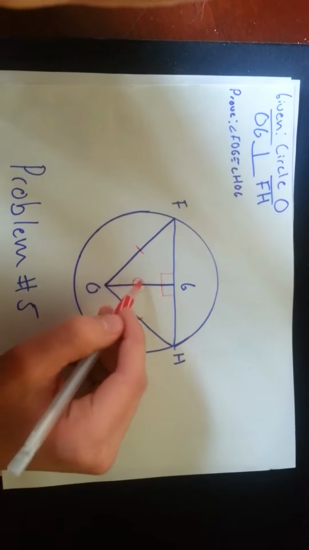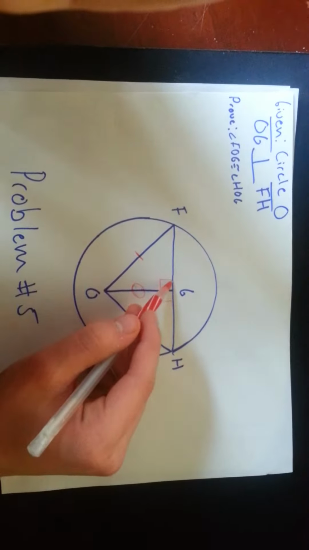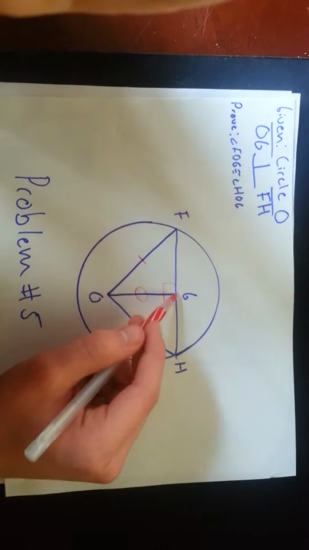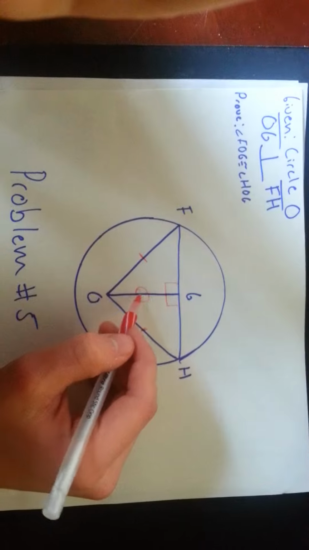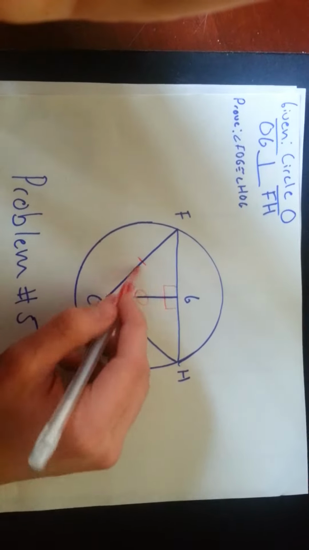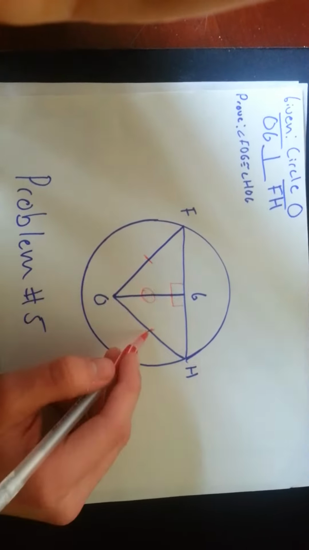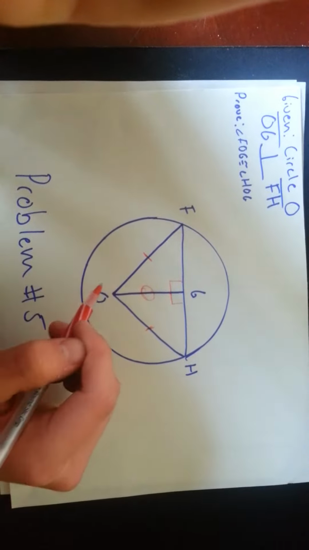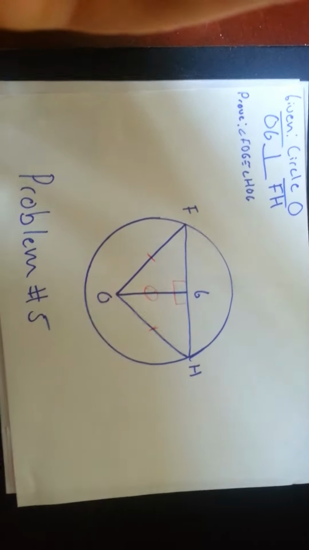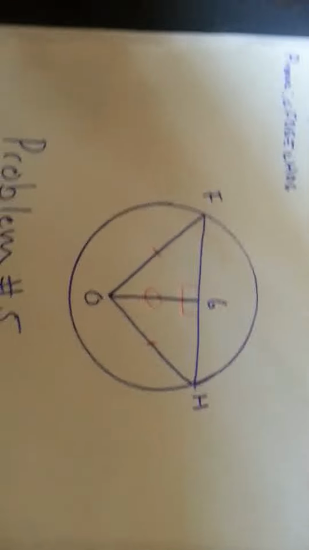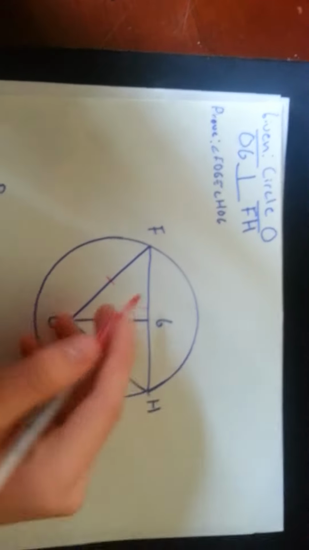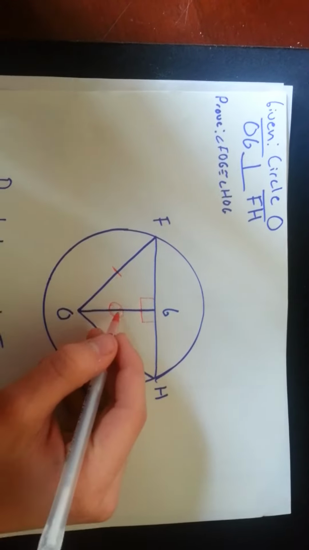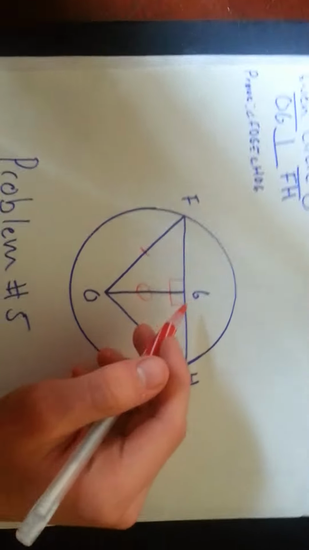It really is RHL. It tells you you have the right angle in a right triangle. This only works in right triangles, obviously. You have the right angle, you have the leg, and then you have the hypotenuse. You know the hypotenuses are congruent from circle O because they're radii. You know that GO is congruent to itself because they share the common side and the reflexive property.